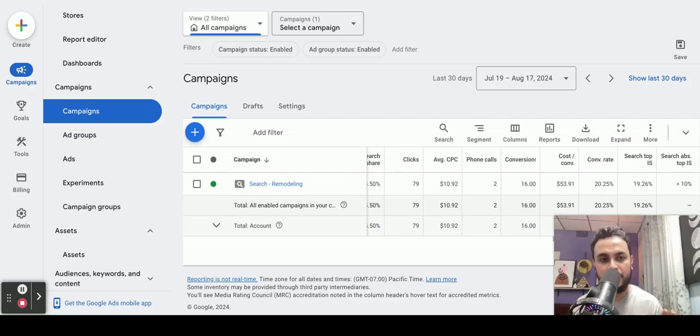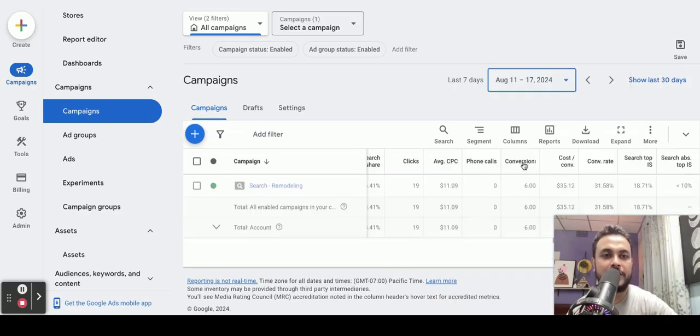Leave it as is when the number of conversions, the cost per conversion and the conversion rate are aligned with your campaign goal. In our case, we aim to get a lead at 200 cost, but we are getting it at around 53 in the last 30 days, and in the last 7 days the performance was pretty consistent. So I will not make any changes to this campaign for now. I will leave it as is until I see the performance dip.